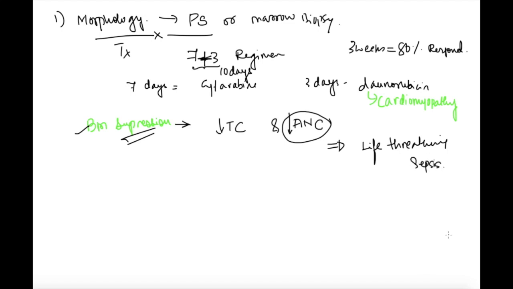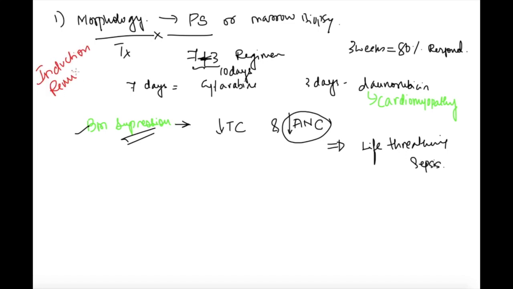Okay, so it's not just starting the patient on the treatment, it is also making sure that the patient is kept in isolation. He does not have much exposure in taking care of the risk factors for the development of sepsis. So all of this should be kept in mind while treating a patient with AML. So what is this phase called? 7+3 days. So this phase is called your induction remission phase.